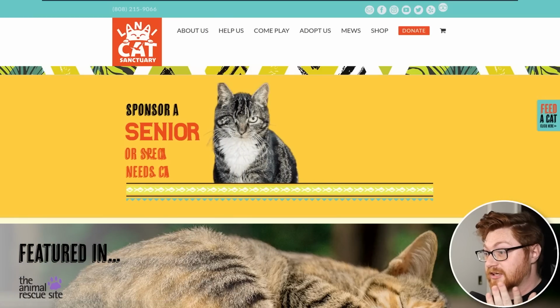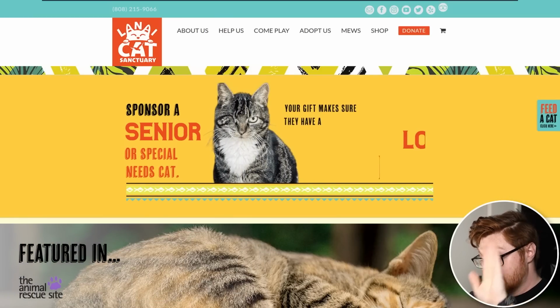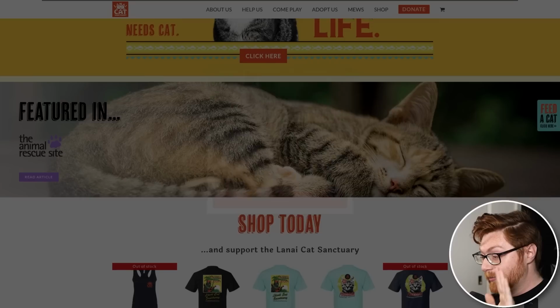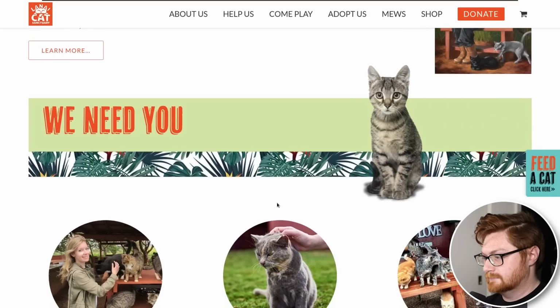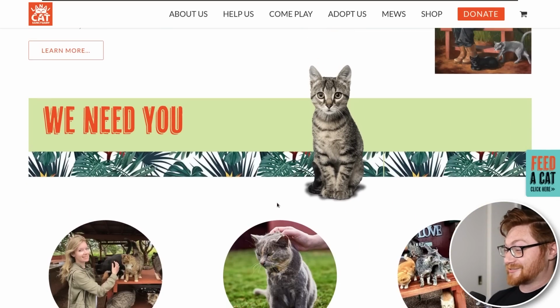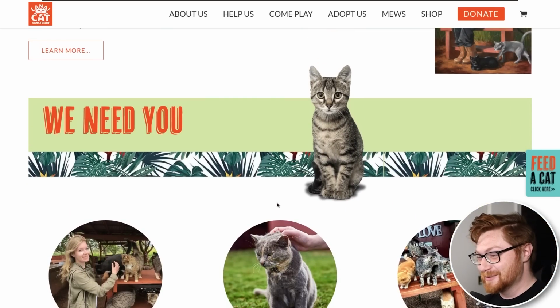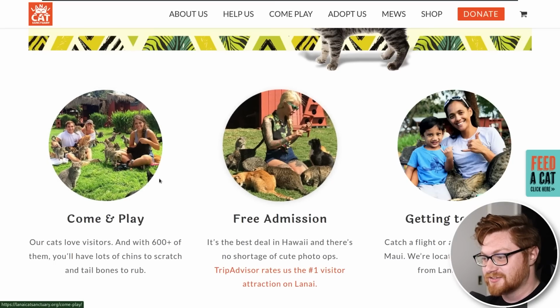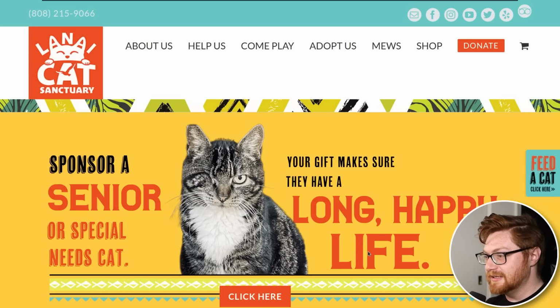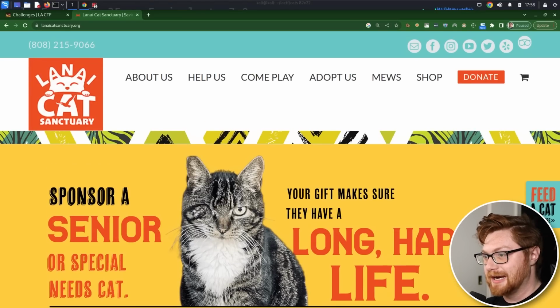It's lanaiCatSanctuary.org. And this is adorable and lovely. And oh my goodness, no, I want to adopt a cat. No, their t-shirts are out of stock. The cat just flew in. Wow, it took me by surprise. Oh yeah, take a look at some of these pictures. This looks like the same cats, the same spot this was taken in. So pretty easy to track that one down. Looks like we have our answer here.